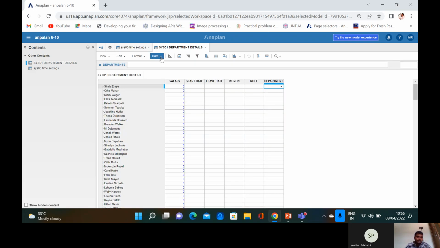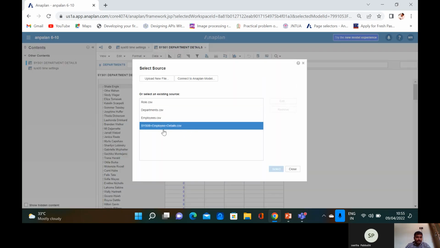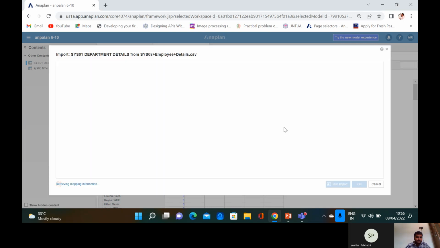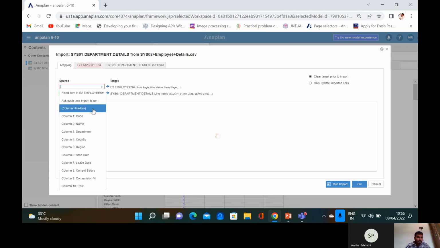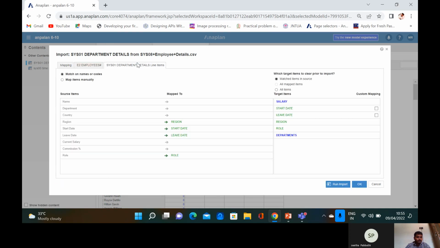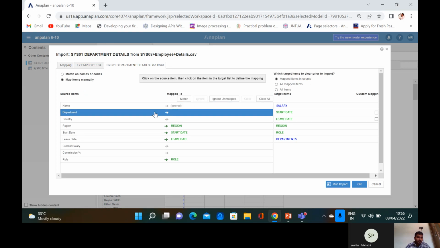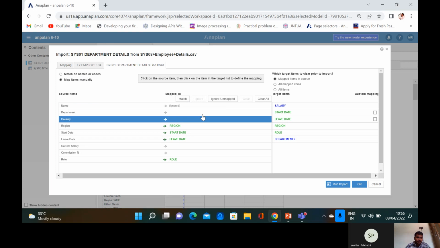So I am importing into the data. Click import. Select the file. Map code. Map items. These items, I don't want name. Departments I want.